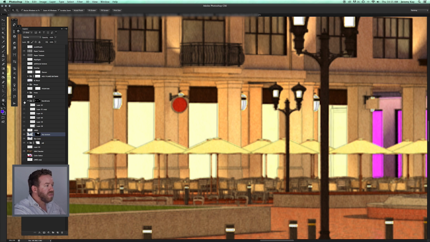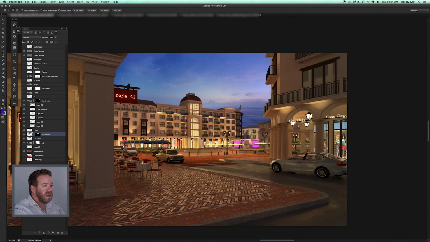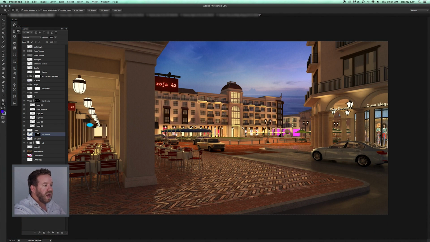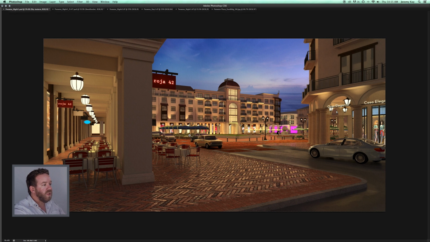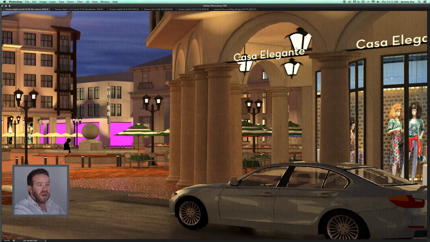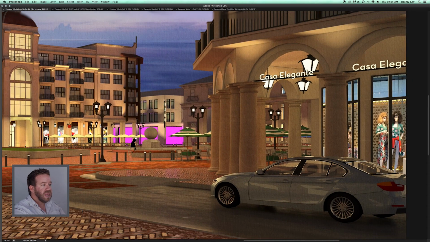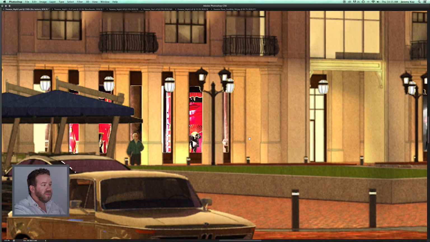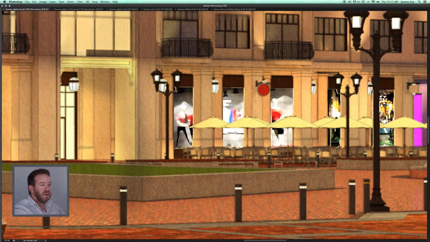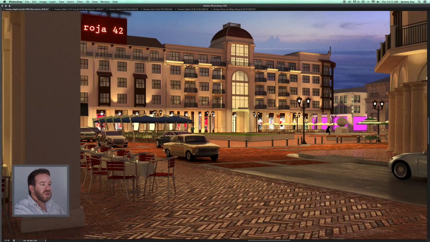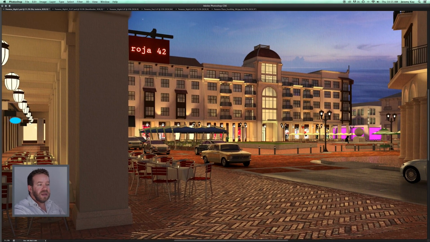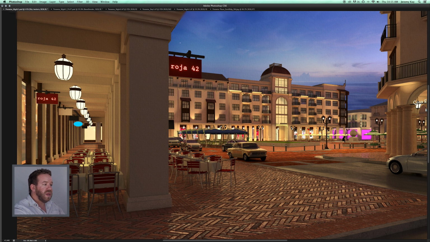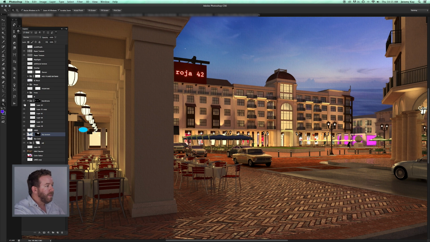What I'm going to do now is just turn on what I have done. You can see I've used a lot of photographic texture here for the storefronts. We now have mannequins in the windows. We now have a lot of movement and richness in the background windows here. And this is all using photographs and then masking them into the storefront windows.